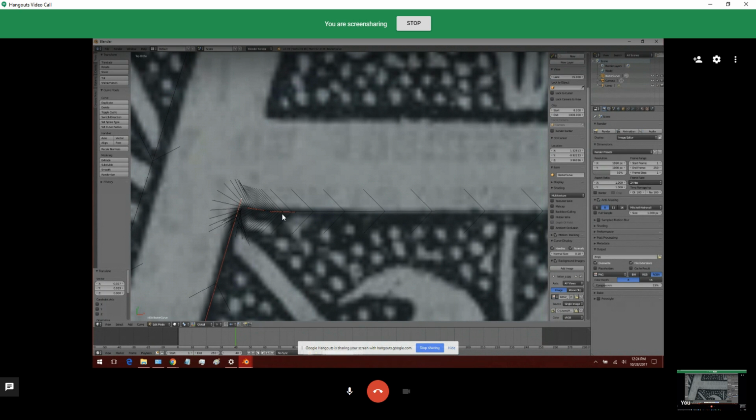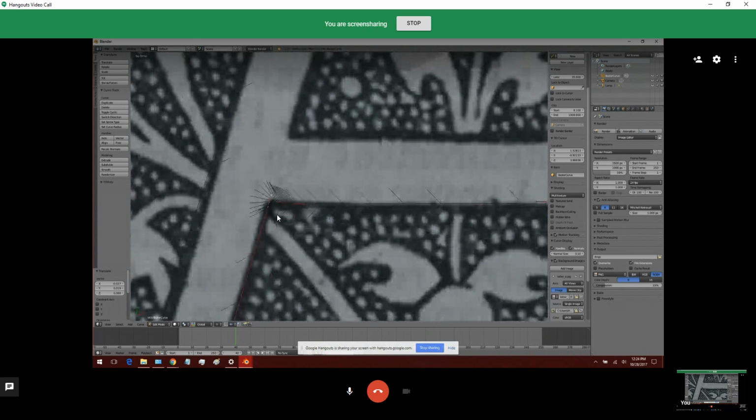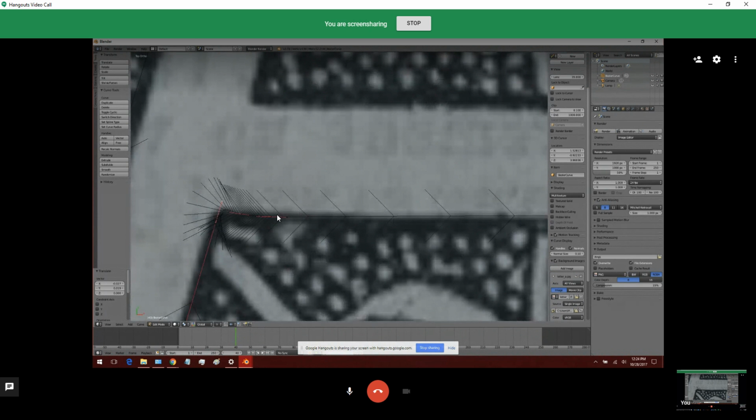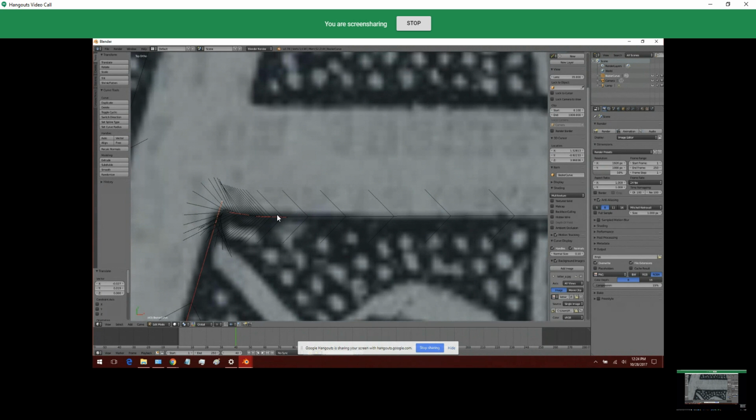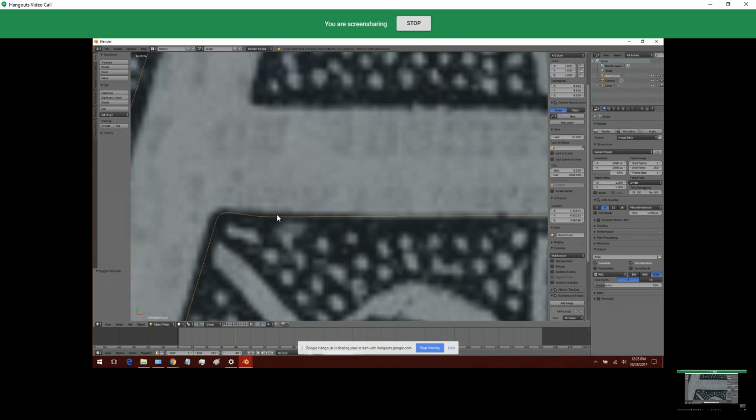Okay, like this one right here. Yeah, in this kind of case where you have that corner. Free. There we go. Yeah. Now it looks a little more better.